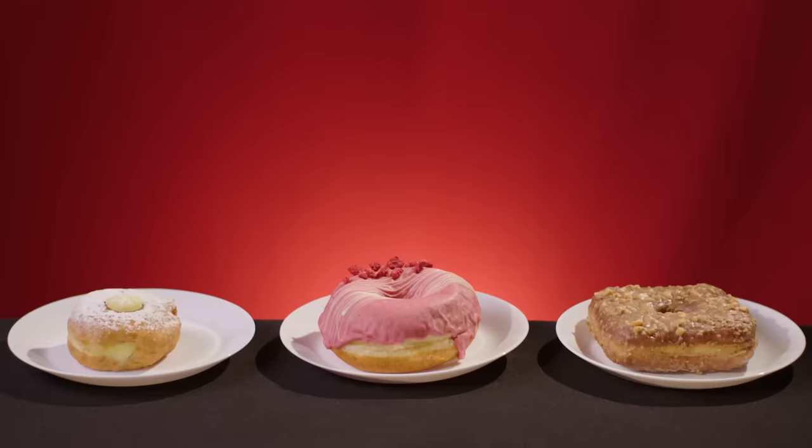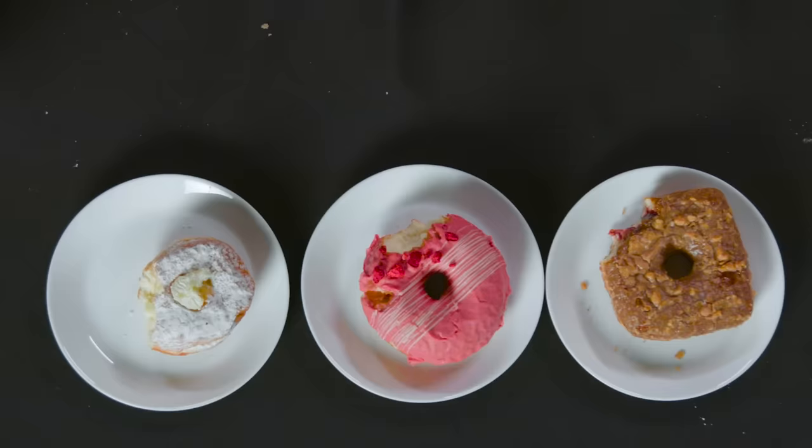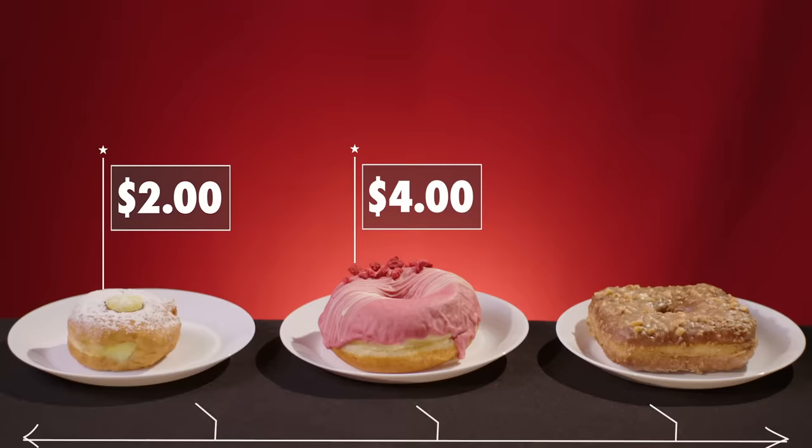I'll roll with it. Dale? What you thinking, Dale? Dale, get out of here. Yo, chill out, you gave him a chance. Chill out. Dale's my boy. Donuts. Lemon-filled donut from a national chain. $2 for that. All that cream? It's only $2? We don't want that. Raspberry donut from a boutique donut shop. $4. Woo! Oh, raspberries. Yeah, that's what that is. Horrible. It was not it. Last, $5 for the PB&J with blackberry jam from a different boutique donut shop.